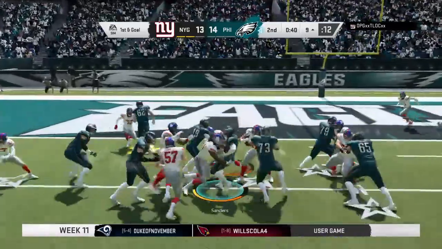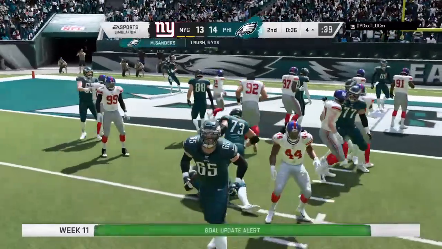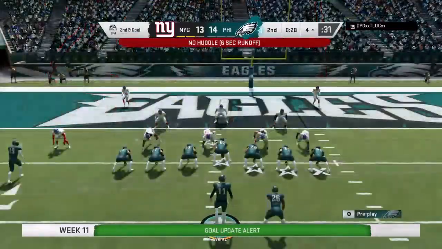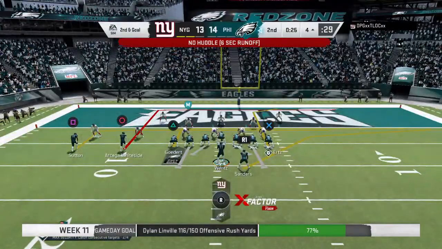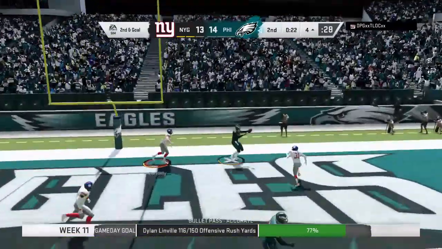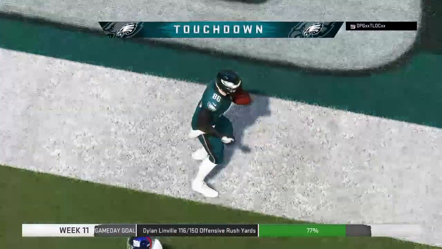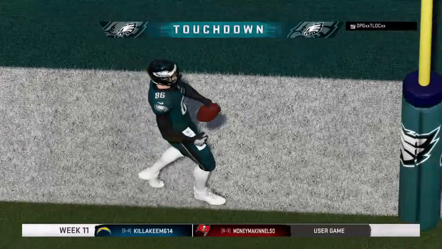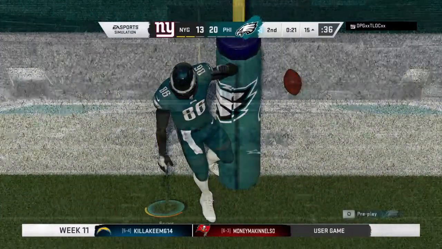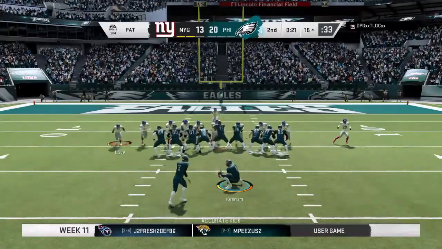Shotgun snap, and then the give to Sanders. And the stop will come inside the 5 at the 4. 5 yards, a good run there, and now second and goal. Second down and goal. Wentz got a man open. It's Ertz. Touchdown, Philadelphia. Carson Wentz with 2 first-half touchdown passes. And the Eagles able to push further out in front.